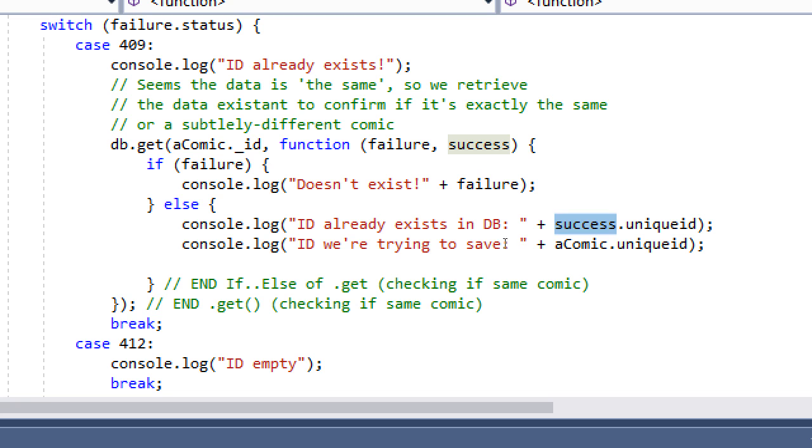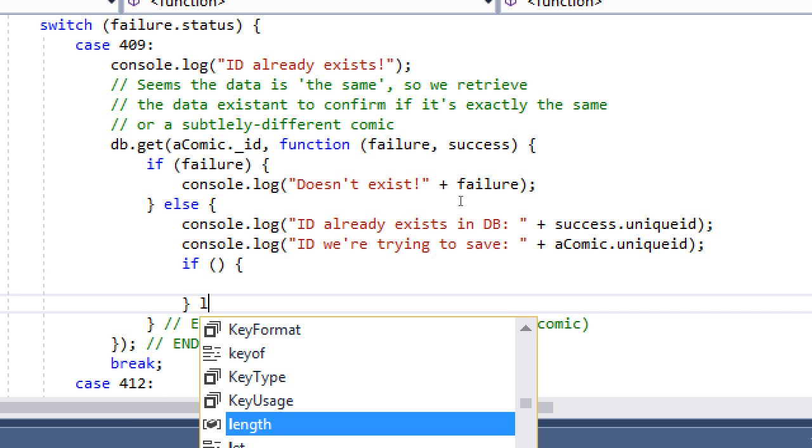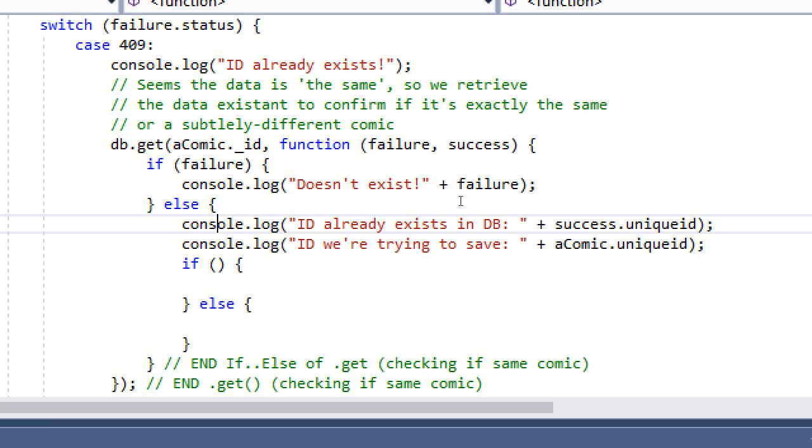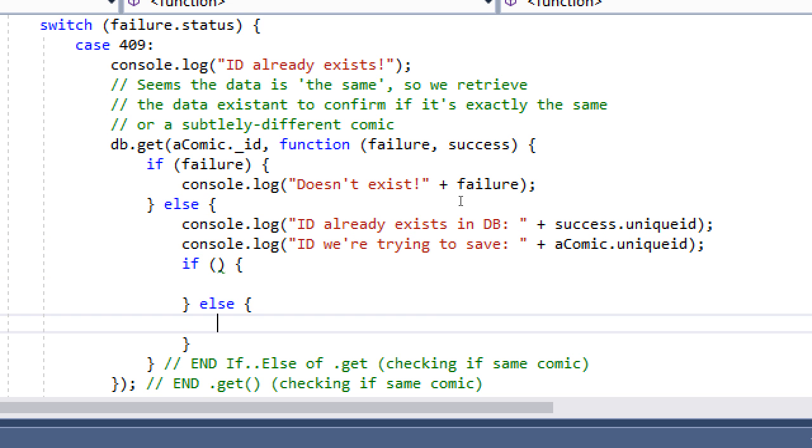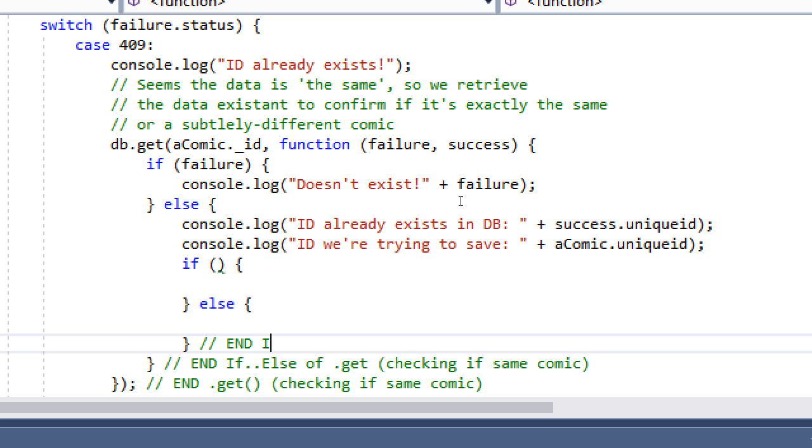For us to further compare, next line. Here's the part where we compare the two. These console logs are there, obviously, just for us to check as a developer in the console, what are we dealing with? Is it really unique? But then the if-else statement actually does something about it. So this is the end of comparing the existing data with new data, the new data we're trying to store to the database.